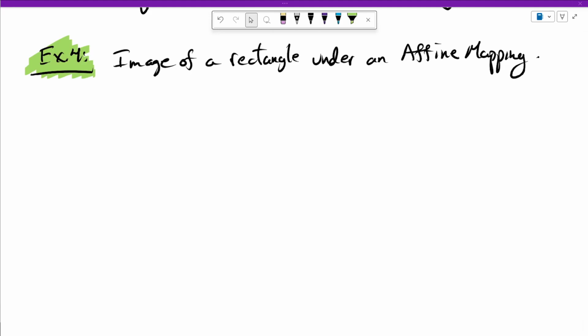In example 4, we're going to put some of the past 3 examples together, and I'm going to make a slight modification to what the book is saying because the book is lying here. So the types of mappings that they're calling linear mappings are really affine. Technically, you can't translate and be linear. Translation is a non-linear thing. It's an isometry, so it's still a nice map, but it's a non-linear map.